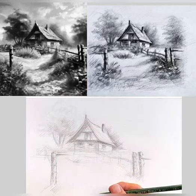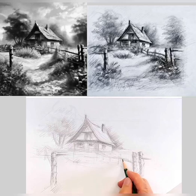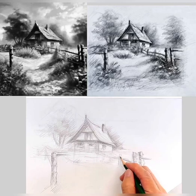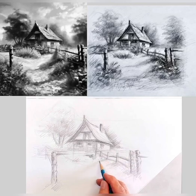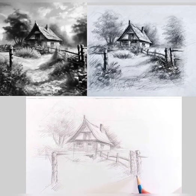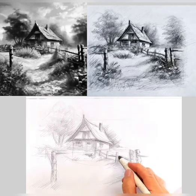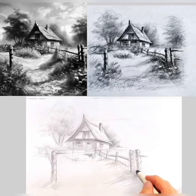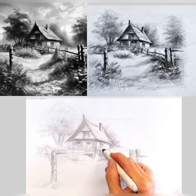Okay, now I'm gonna use a 4H, 3H to kind of work on the shadow part. A little shadow for the pole. Then we're gonna use the blending stick to just blend it in a little bit. Don't do too much, just a little bit.